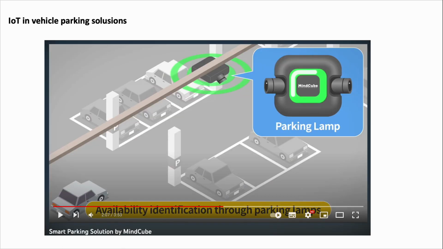From logistics, we will go to IoT in vehicle parking solutions. This is something that is visible in Sri Lanka, right? Mostly recognizing how many slots are available for the vehicles to park, using image recognition to check the number plates, and checking how long the car was there and charging it, and so forth. There are several other important things which have been discussed in this video.